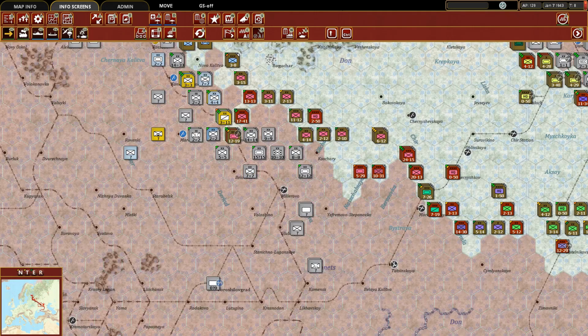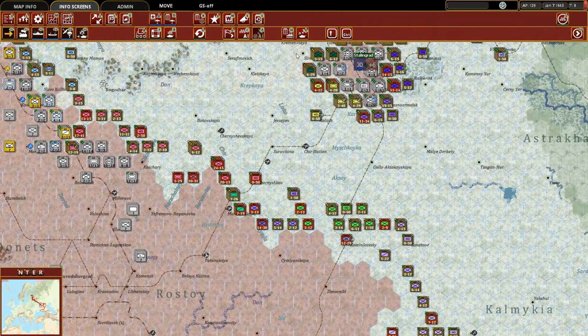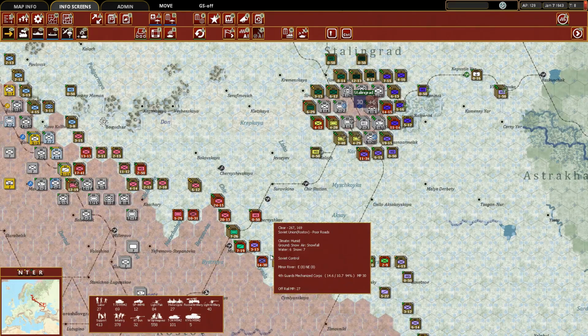So next episode, we will take a look at the Stalingrad front, and we're going to figure out what the heck the game plan is there.